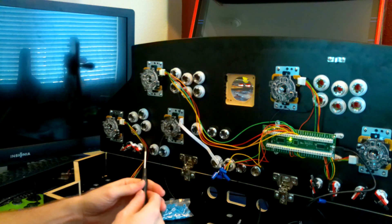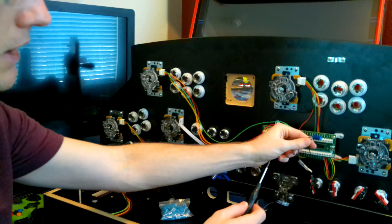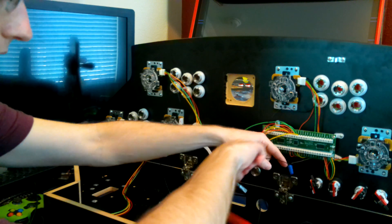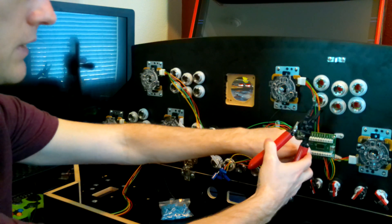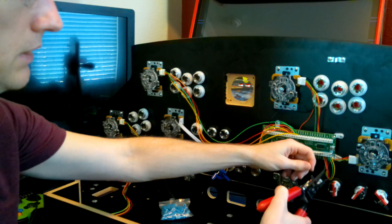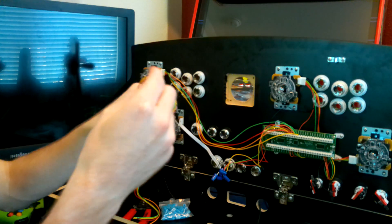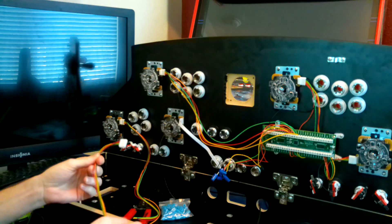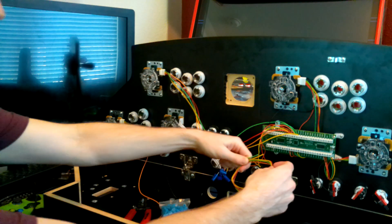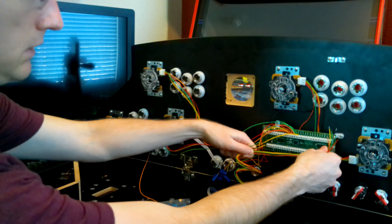I'll plug this here, and we're going to cut this ground wire off because it's going to connect to something else — I just made it to test. Strip this ground wire — I can do that later. Now I just have to extend these ones out. Here's another wire — they send like two of these with the joystick so you end up having a bunch left over. I just need to cut some of this off since it's pretty close.